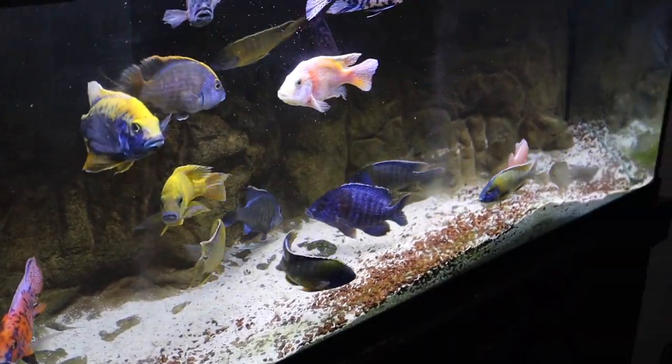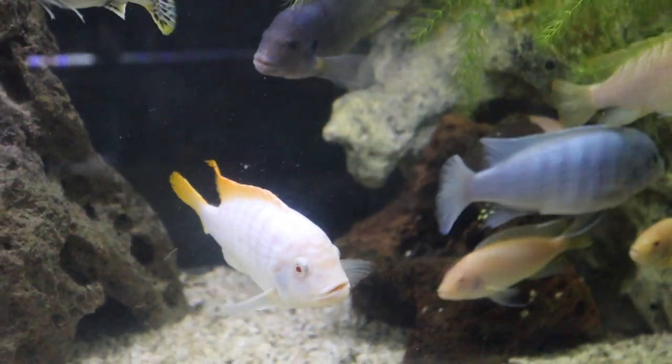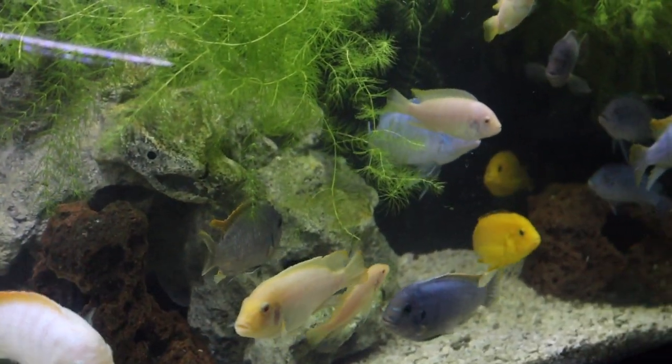Now, ideally, if you had the space, if you had the resources, it would be better to have a much larger aquarium. So having 125 gallons or larger would be ideal, but for many fish keepers, that's just not a reality. So if you do want to keep African cichlids, and let's say that you have a 55 gallon aquarium, my recommendation would be to stick with mbuna.